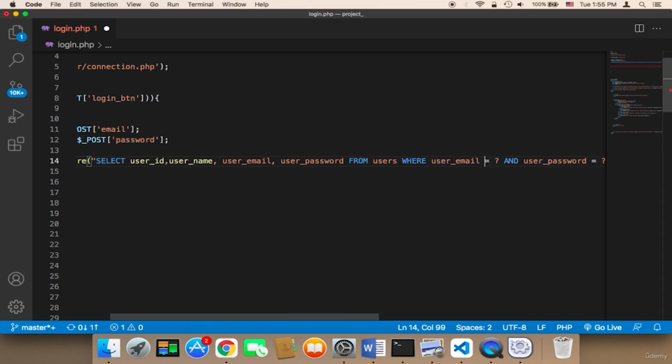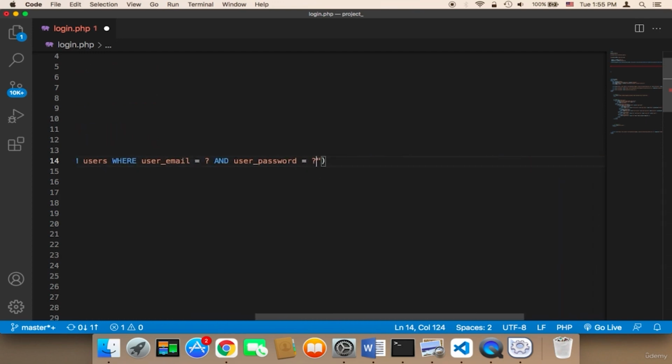And then we need to say limit 1, we want only one user.